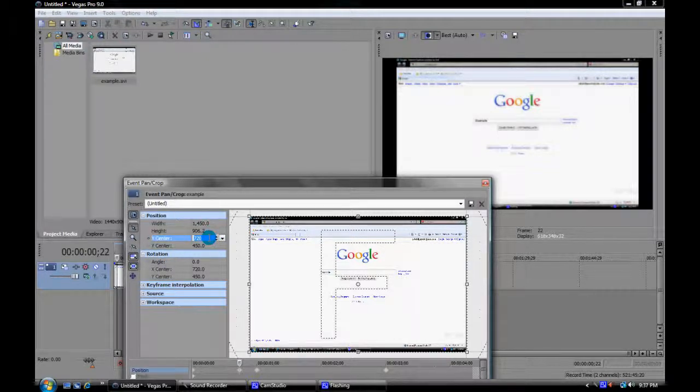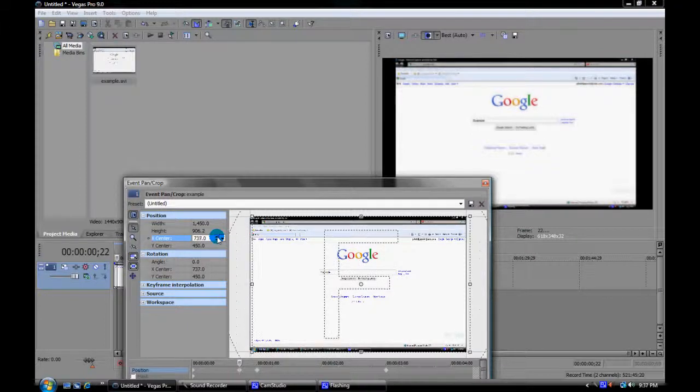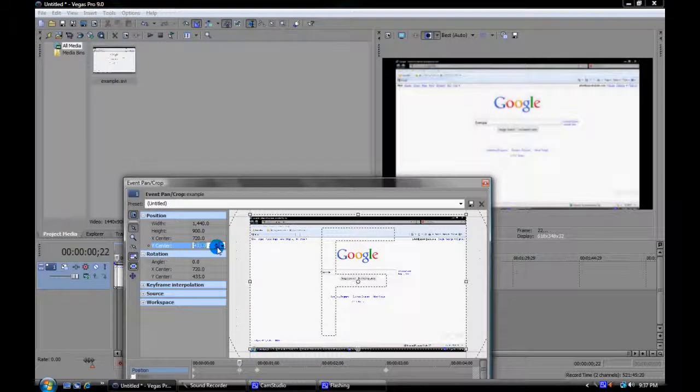In the X center, you can see this is moving to the right a little bit because I'm pushing it up, and whenever I push it back down, it's moving back to the left. And if you want to redo any of the stuff that you're doing, all you have to do is right click and then restore. So I'll just do that. And the Y center basically does the same thing, except it moves it up and down. So I'll just push it down, and it moves up for some reason. It's kind of weird that whenever you push down, it moves up, but it just does. And whenever you push up, it moves back down.